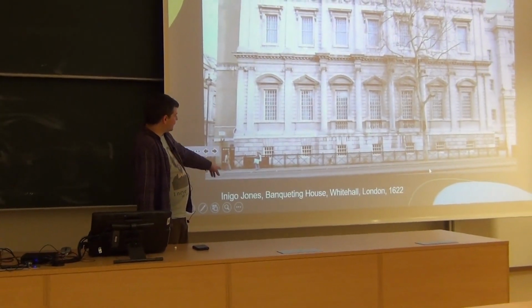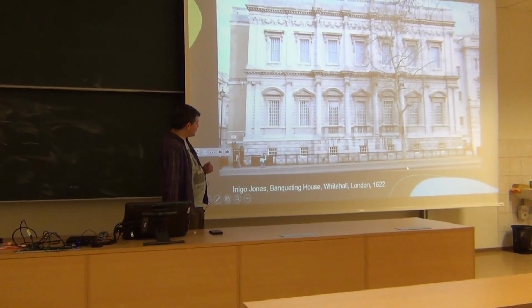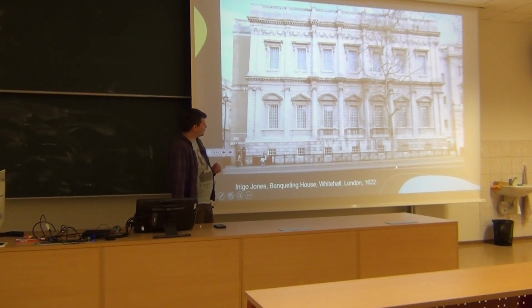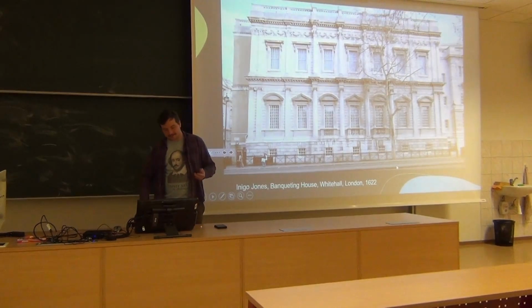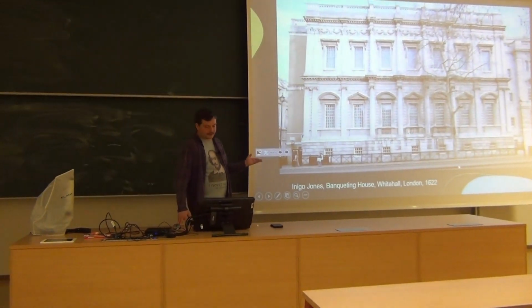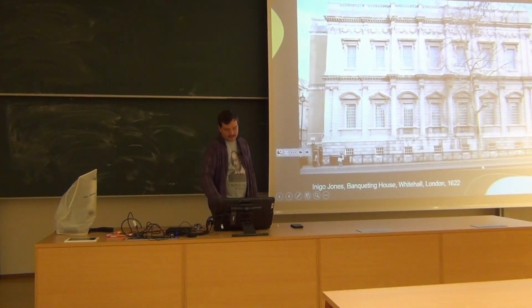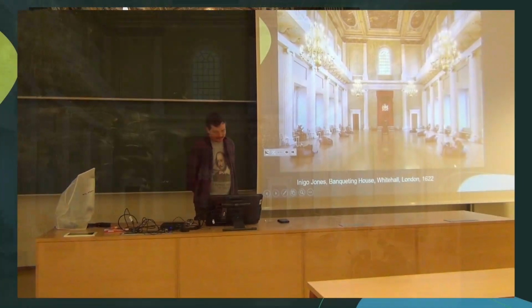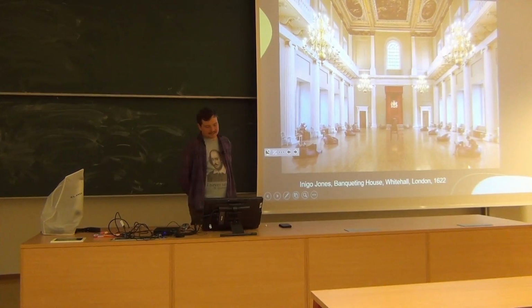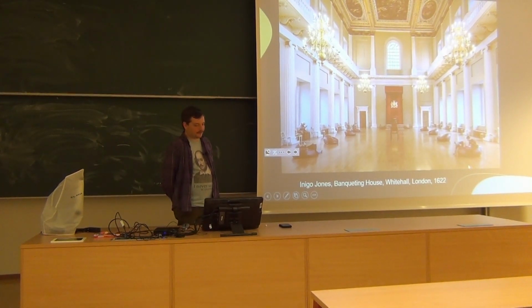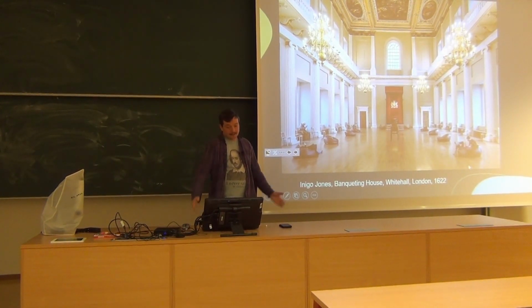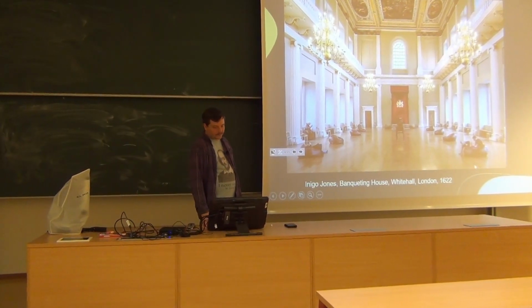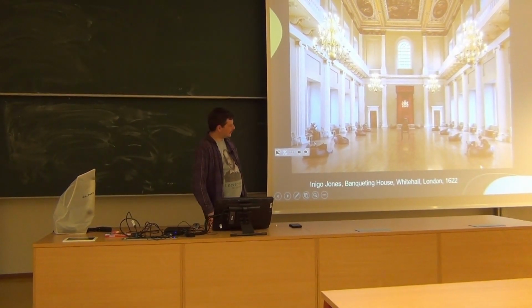And this is the banqueting house, which was a part of what used to be a royal palace, but most of it didn't survive. And let's take a look inside. It's even more Roman antique in the inside, right? Simple lines, very geometric, very much full of straight lines, lots of columns, Renaissance painting on the ceiling.